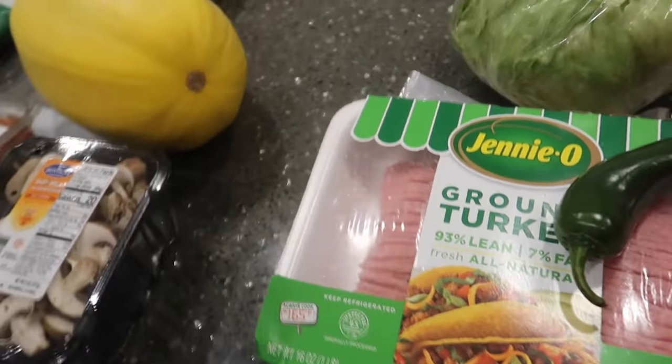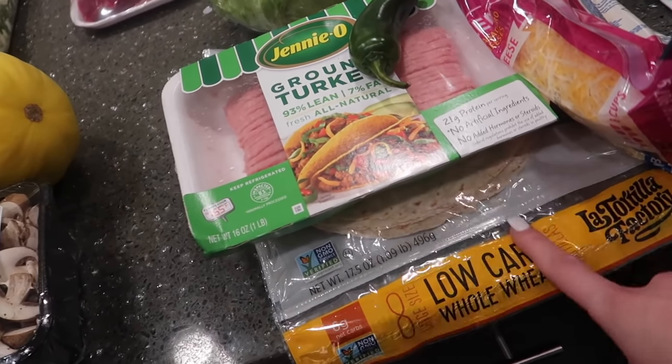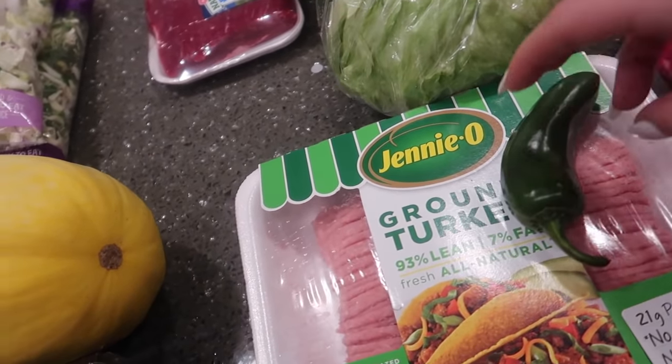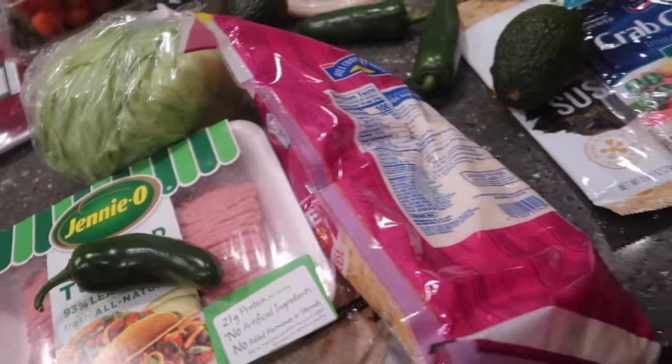This meal will be fun. We made Crunchwrap Supremes on the channel before, but we're just gonna do them again because it sounded really good. So we've got our favorite low carb tortillas, ground turkey with some taco seasoning, saute up or do raw jalapeno, some lettuce, and just some cheese, and there you go.